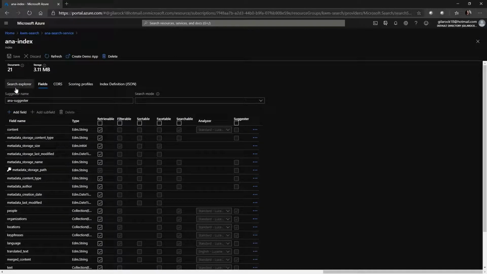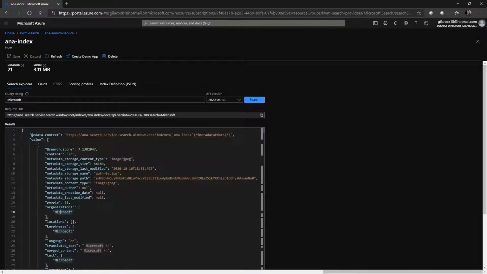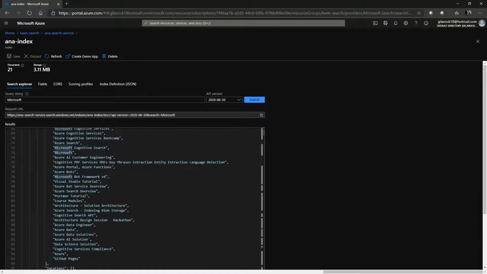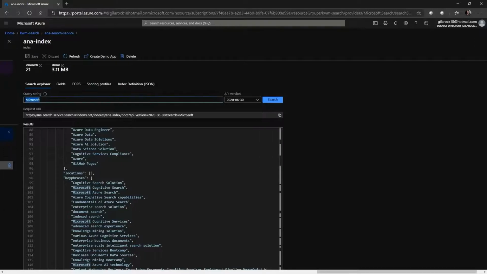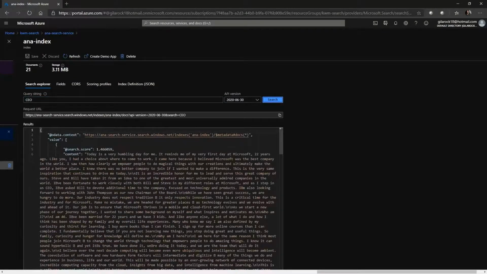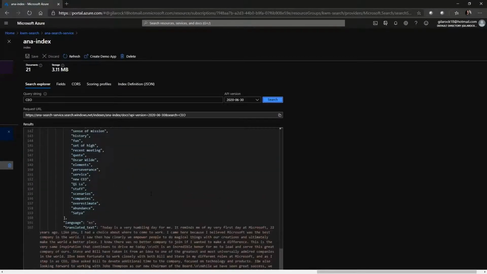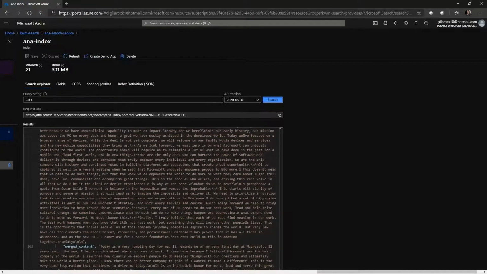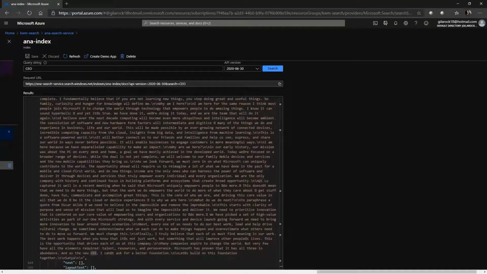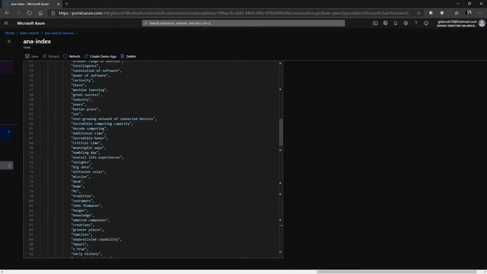I go back to the Search Explorer. So now I can see, for example, organization is Microsoft. I can go to other document, and we can see in the content, within the organization, within the key phrases. Example, now I go for CEO, and same thing. It's just going to give me the score, the search score, and then where it found the CEO. Well, I didn't find it here. Let me go slower. Should be somewhere there. For example, here is one. So everywhere where it found these values. As you can see, only 2 documents.